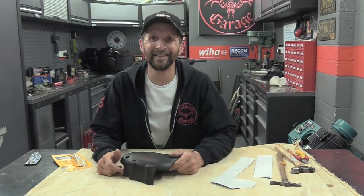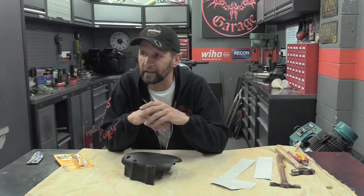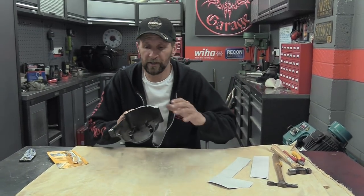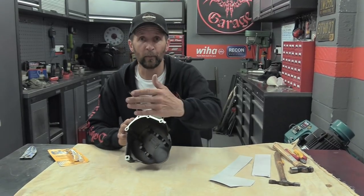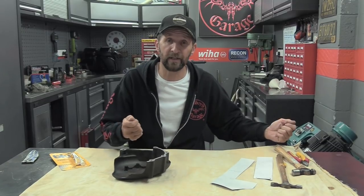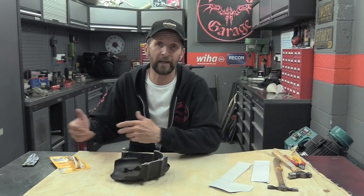Right, serious now. In all seriousness, there will come a time when you're doing a little servicing job on a bike. It might be a service, a clutch adjustment, or a Harley. You're going to take a casing off and you'll realize you haven't got a gasket to put it back on with, or the gasket that's there is torn or damaged, or the one you bought is the wrong one. You will at some point find yourself without a gasket and in need of one.